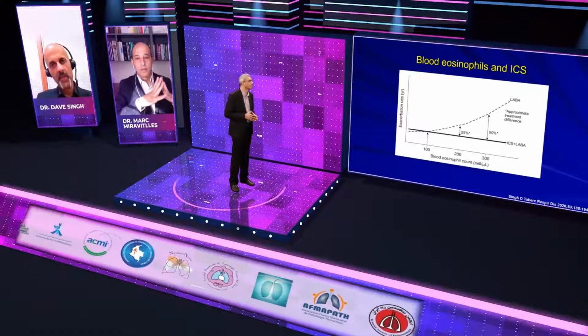So I've heard lots of criticisms of eosinophils because they can't be used in COPD diagnostics. They don't predict when a patient's going to die. And it's true, they can't be used in COPD diagnostics, and they're not predictive of when a patient will die. They only have one use. They tell you the likelihood of the benefit of an inhaled corticosteroid. So I think that's important. So therefore, you only use blood eosinophils for this purpose in people who have a history of exacerbations.